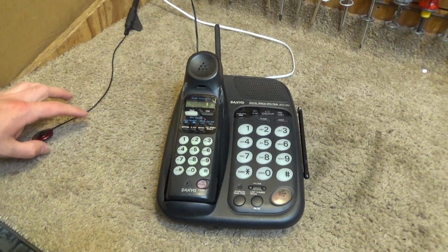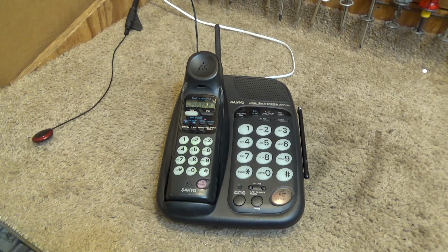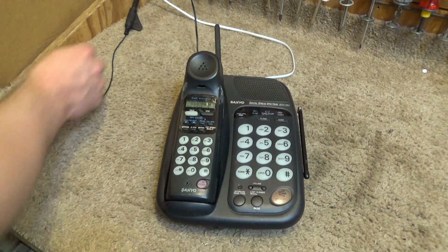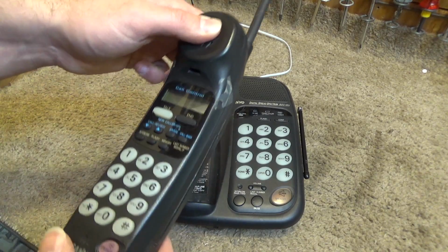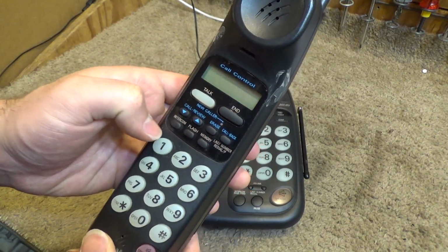That'll work good outside because you need the extra volume when you're outside. It's harder to hear the phone sometimes if there's wind or background noise or whatever. Okay, so incoming is fine. So now let's check the outgoing audio, and I think that's where the problem is going to come into play.